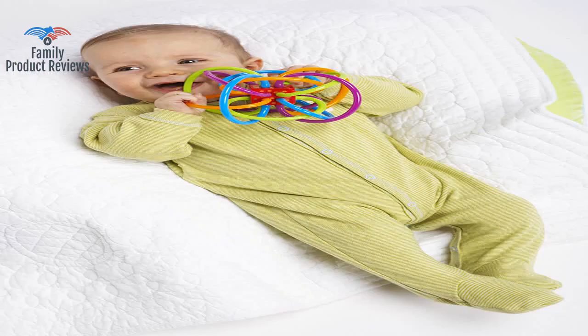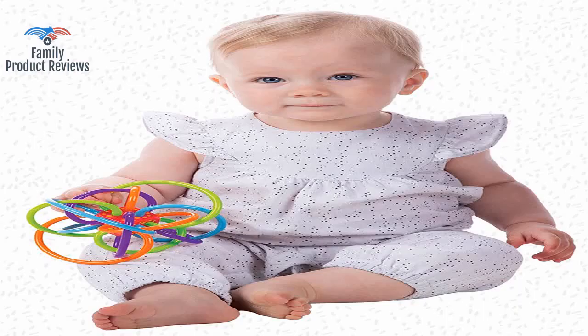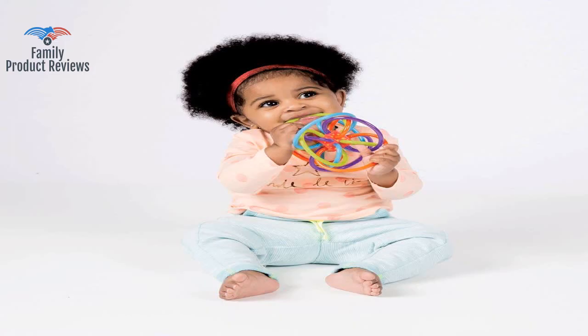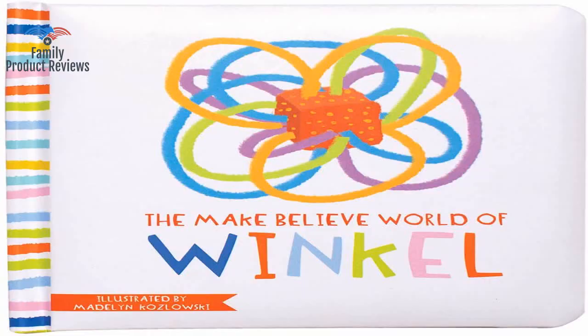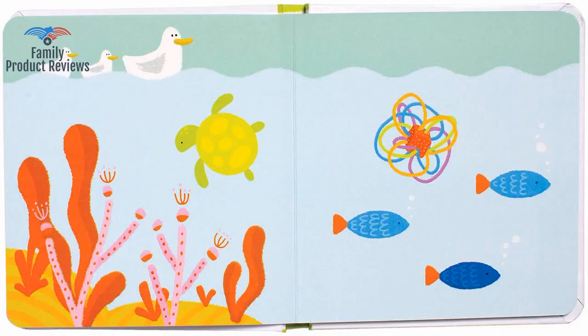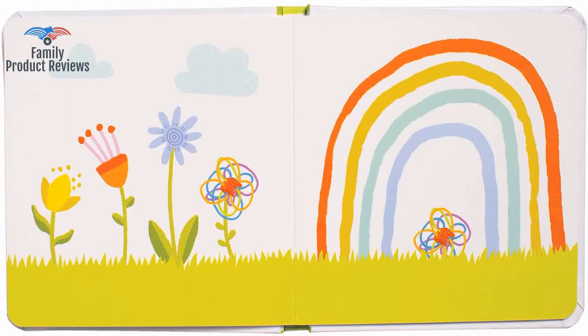He is now nine months old and he has been playing with it more and more as he grows. Now that he has a little strength, when he throws it down it gives a little bounce. He likes to bounce it around his legs, kicking his legs fast, grabs it with his feet, and then brings the toy up to his hands to play with.